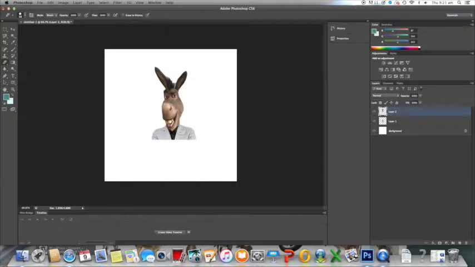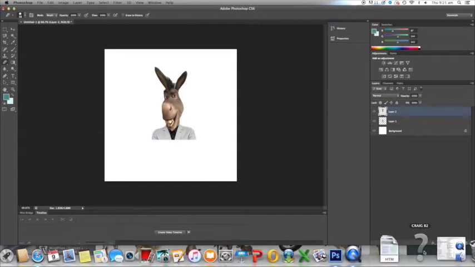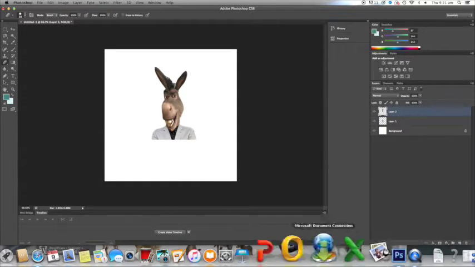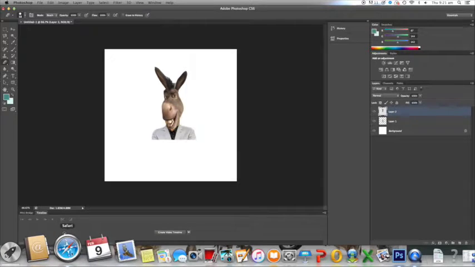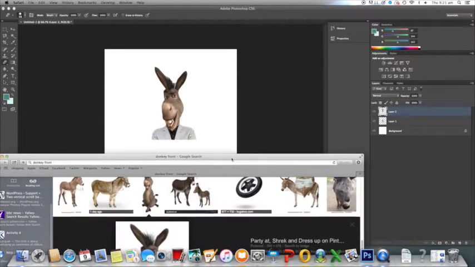And once I've done that, we'll put a background and then we'll crop it, and that will be it. So let's have a look, see what we can do there. Let's go to the internet. Going to bring up a farm scene.